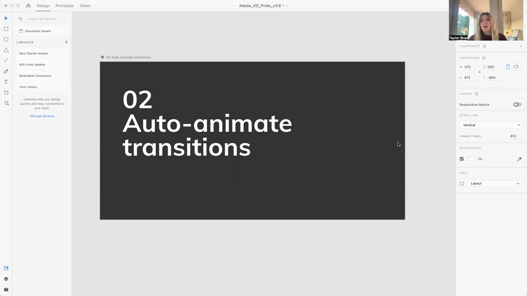But first I want to start by talking about what auto animation is and the purpose of prototyping. And auto animation is a simple yet powerful feature that lets us link together artboards in a prototype with a variety of different animations. So it kind of spices up our prototypes. And these transitions allow us to create really interesting interactions with our prototype. And it might seem complicated, but it's definitely simpler to understand once you see it in action. So let's get into it.